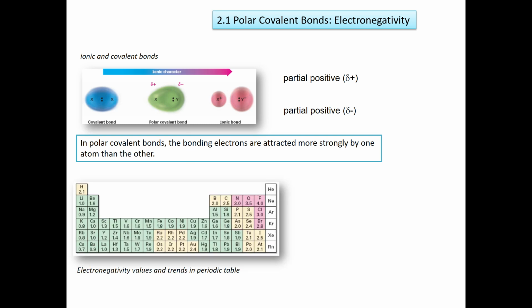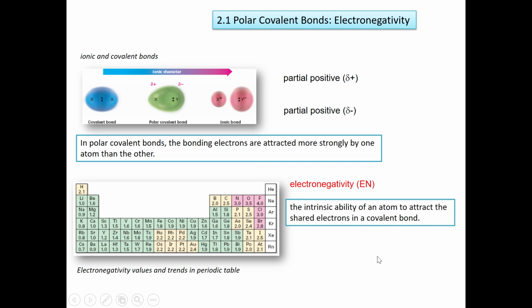This is the periodic table. Remember how electronegativity works: it increases from left to right, so each time we go to the right the atoms are more electronegative, and it decreases from top to bottom. That means the most electronegative atom has to be fluorine. Remember that the noble gases are not entering in this classification. And probably the most electropositive will be group 1.